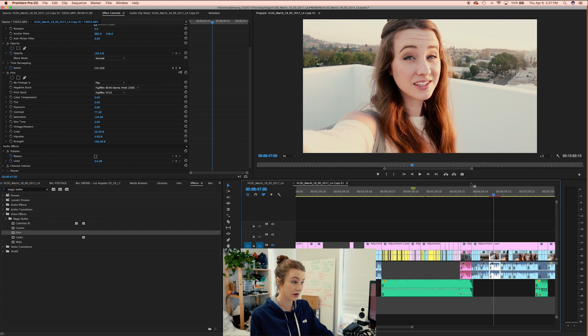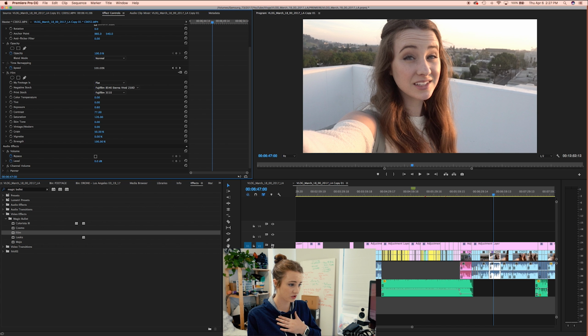So we have that in comparison to my look. I'll turn that off, turn the adjustment layer back on, and that's my look. So it's similar. Okay, so I use Magic Bullet Film Looks, but how can you just start color grading right out the gate without any presets or lookup tables? You want to use the Lumetri Color panel in Premiere. So I'm going to show you that.